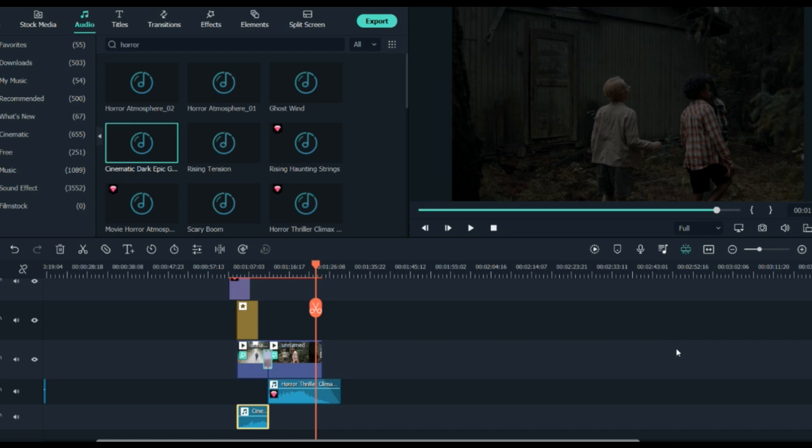This is just the idea of how you can create these wonderful and amazing horror videos with the help of Filmora without doing anything, because all the presets are already inbuilt in Filmora. If you guys don't have Filmora till now, this is really great software and you can create so many different and really beautiful videos.